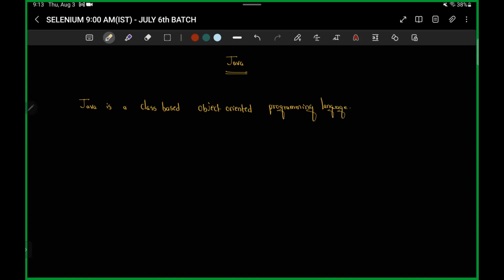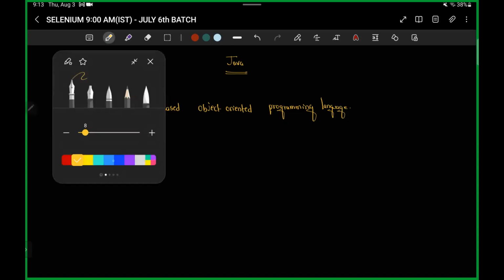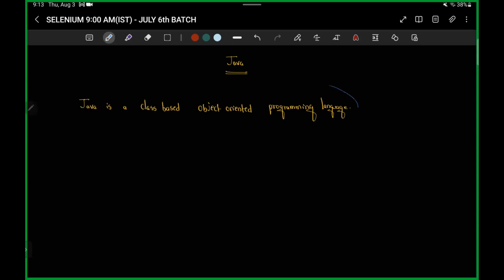Within this definition, we can first of all divide this definition into 3 different parts, and we'll see what is what here. First of all, Java is a programming language. What does it mean, programming language? The language that we are going to use to communicate with our computer.